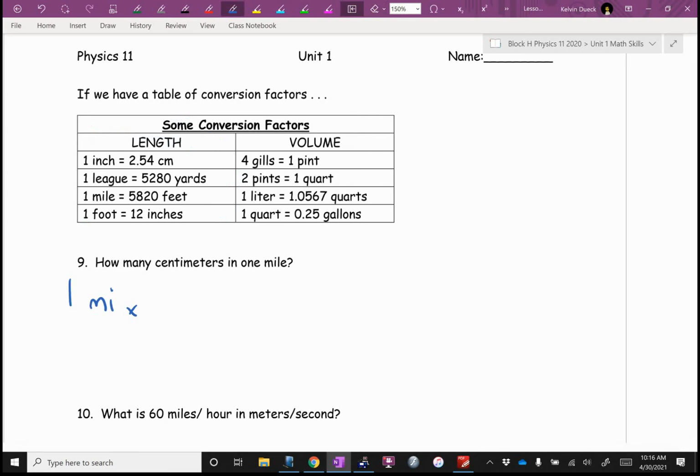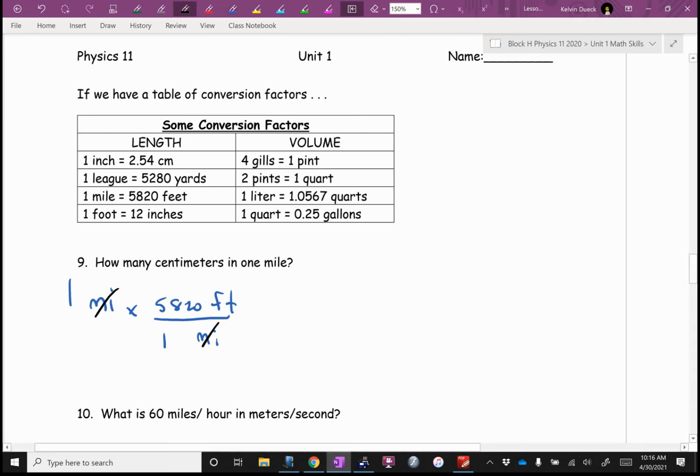A foot? Okay, so miles on the bottom, feet on the top. What's the conversion factor? According to this, 1 mile is 5,820 feet. What a stupid system. Imperial. Because, by the way, in the U.S., kids memorize all these. Oh, poor kid. They have to.